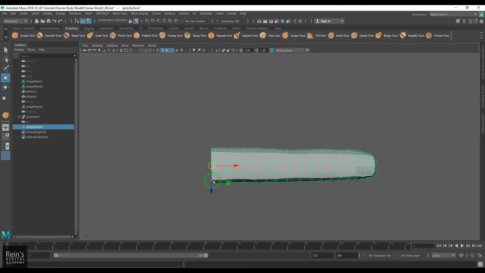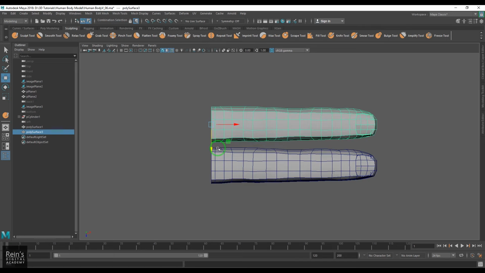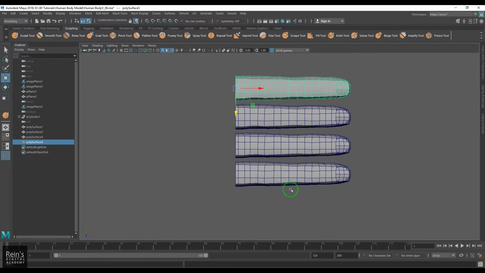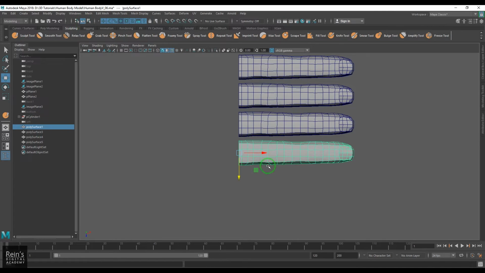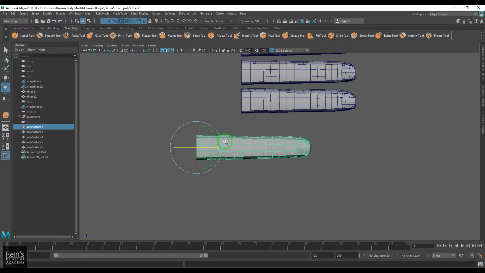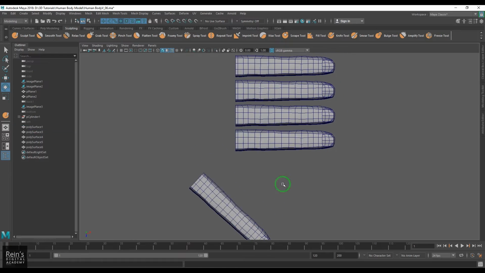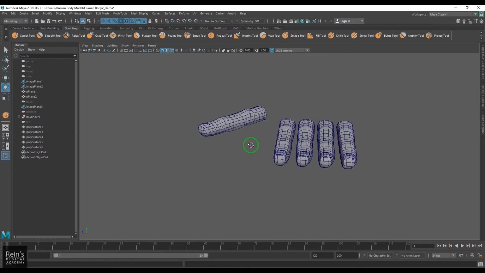So I'm going to press Ctrl D and then duplicate it 4 times, and then I'm going to select this and then duplicate it and put it here like that. So that becomes the 5 fingers.